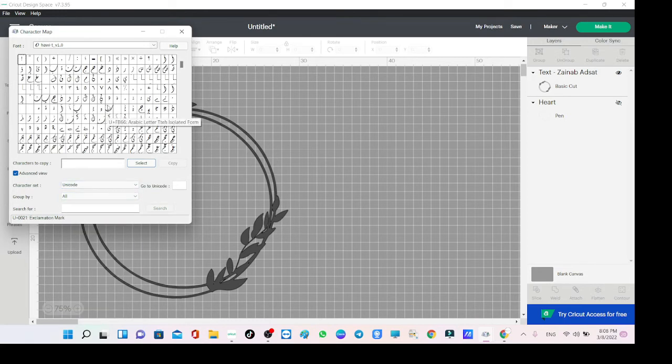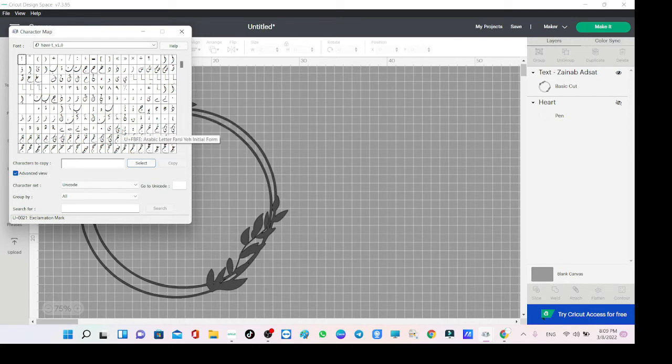With respect to Arabic, yes, we usually write from right to left, but I will select from left to right. And also, if it is connected, I will not select isolated letters. I will select initial, middle, and final letters in order to be combined together. You know, Arabic letters are combined together.